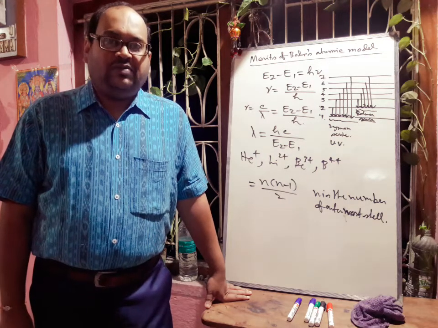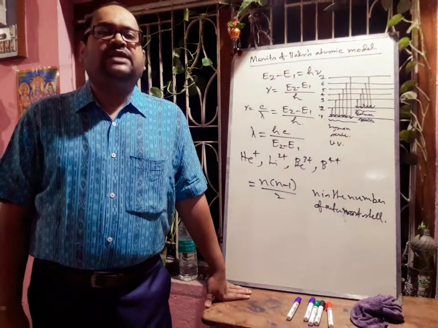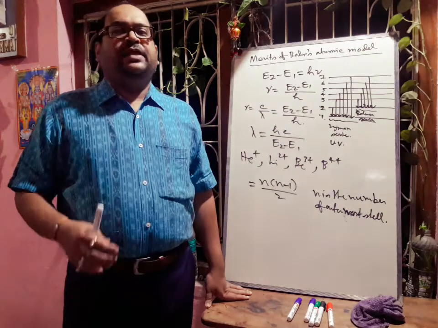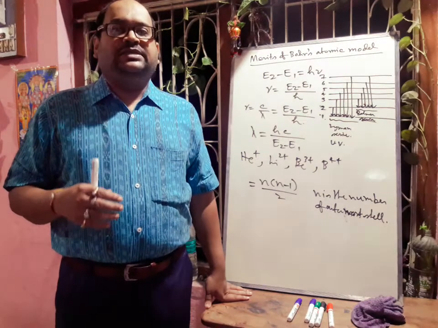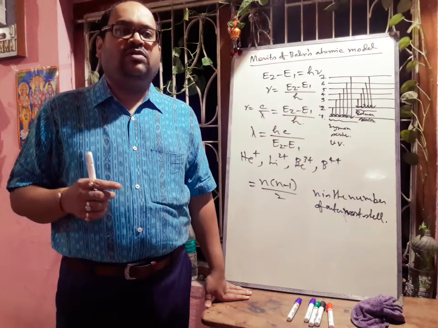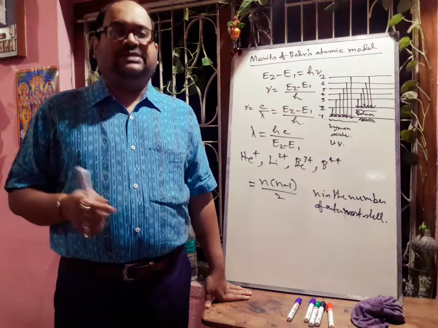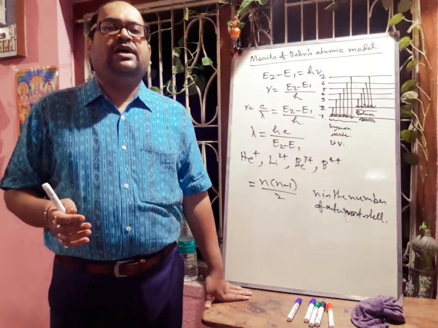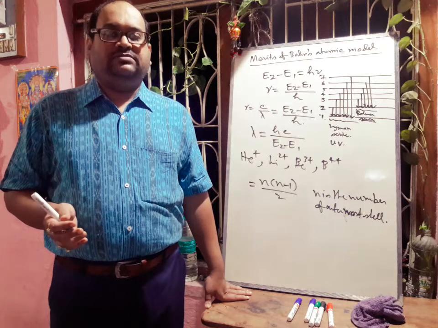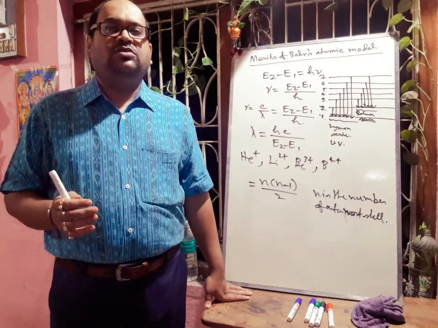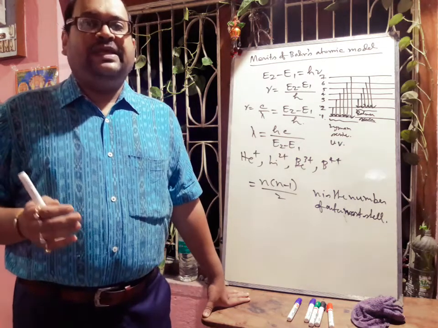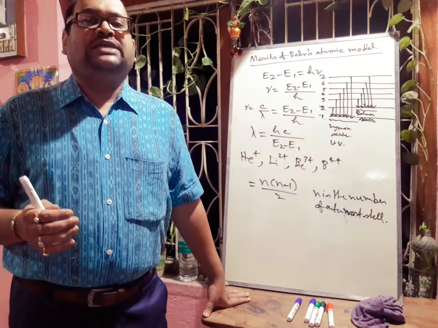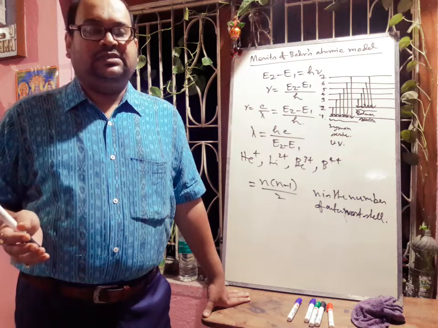This atomic model fails to explain the three-dimensional model of the atom, and according to Bohr's model of atom, the electrons move along a certain circular path. That means its orbits are two-dimensional. It fails to explain the cause of chemical combination and the shapes of the molecules arising out of it, and this atomic model is also unable to explain the de Broglie concept of dual nature of matter as well as Heisenberg's uncertainty principle, that we will discuss after this.